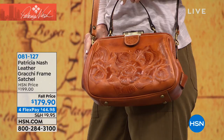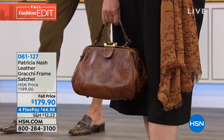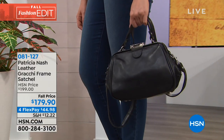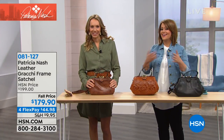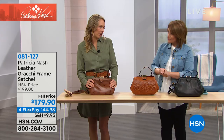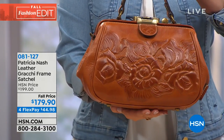At $44.98, this is a free way to break down your purchase into monthly payments. If you can't swing $179 right now, at $44 a month you can bring home a lifetime bag. And no matter what you're wearing — sneakers, a sundress, a denim jacket, a blazer with trousers — this bag elevates and zhuzhes up your entire look. Every time you wear it, there are so many compliments.